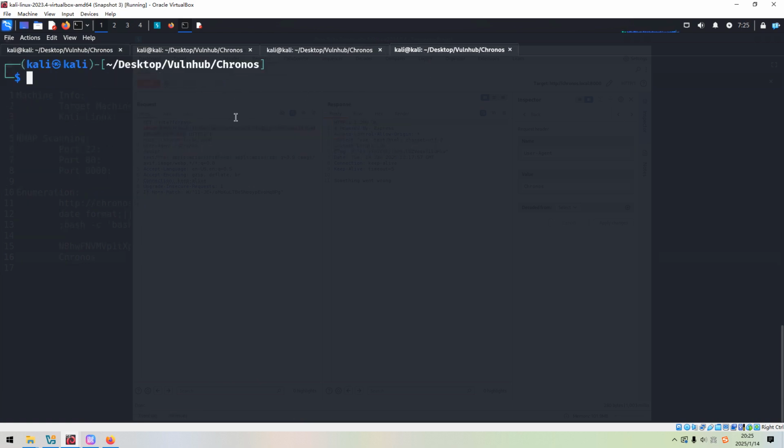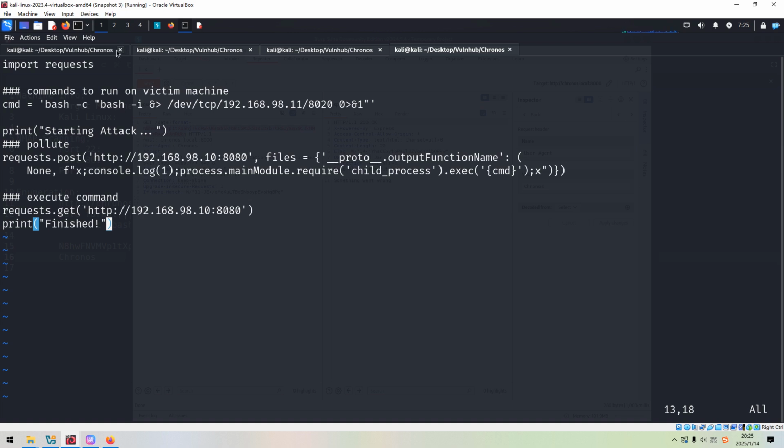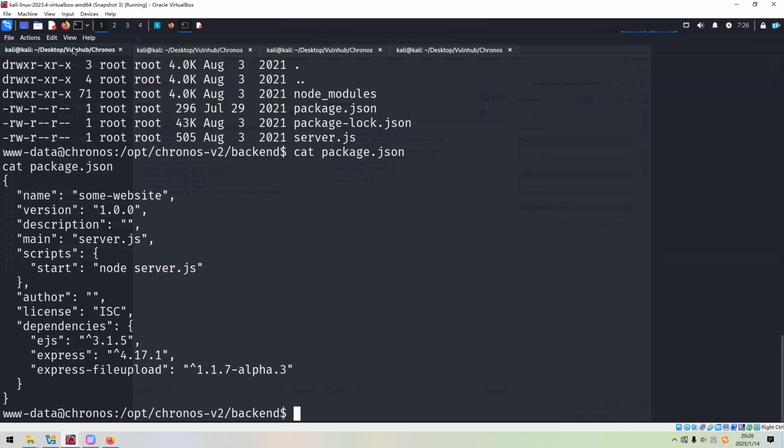To exploit this vulnerability, we need to understand this Python code, although it's not so complicated at all. We can paste it in here. It imports the requests module. This is a third-party module that we need to install using pip, so later we need to check whether the target has this module or not.